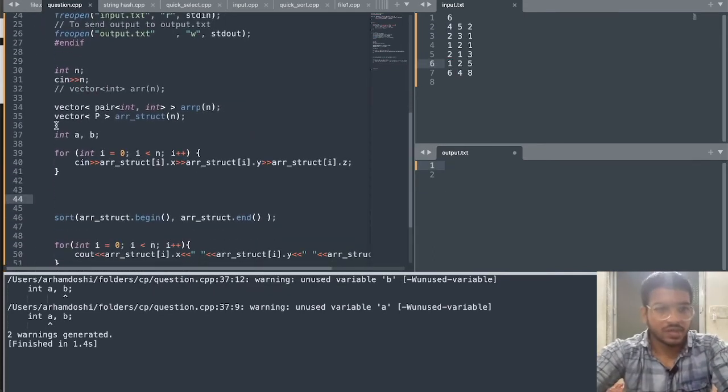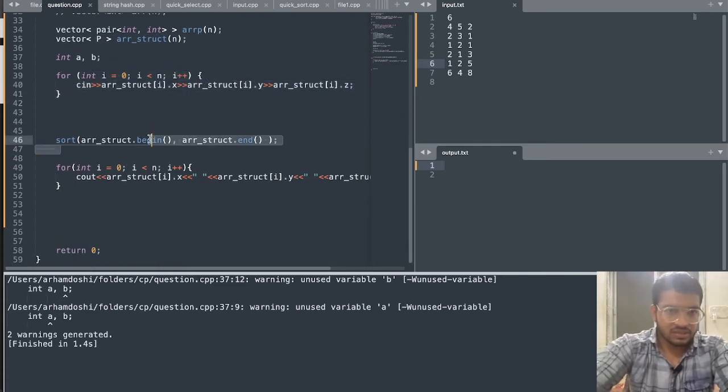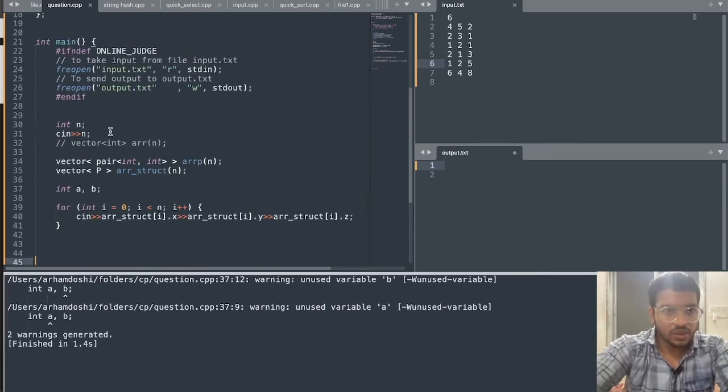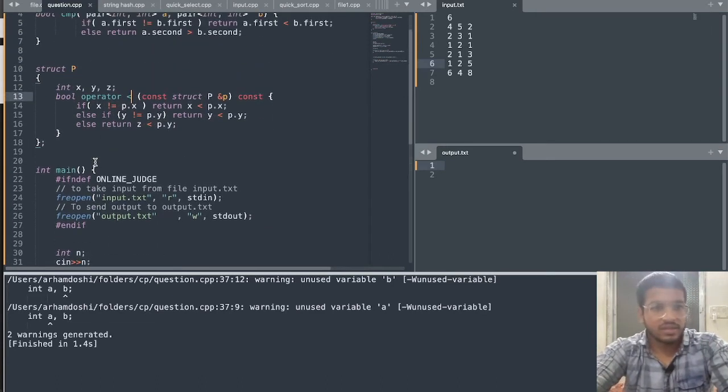So now what we are doing is declaring the vector of structs, taking input, and sorting, and in this sorting it will automatically use this operator as the comparison operator, that is the less than operator. It will first check whether the x values of both elements are equal.